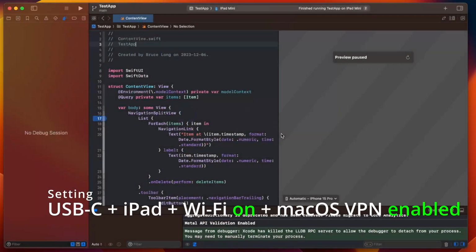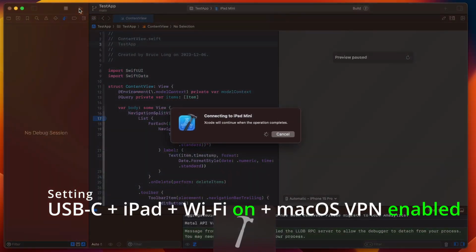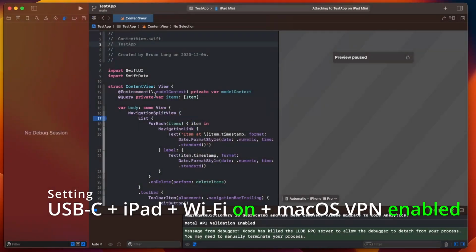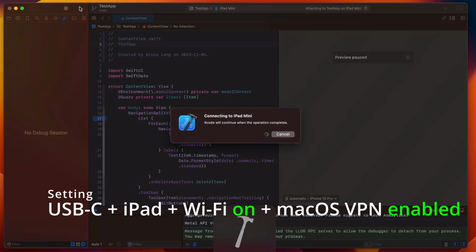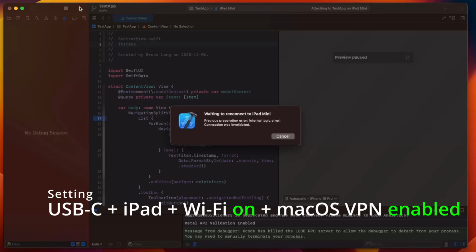Wait. Did you see that? I don't have a cable connected in and I have VPN on. Oh, no, let me connect again. I want to see the error message. Okay, I couldn't see the error message. I'm gonna go back when I watch the video to see what the error message actually is. That will be helpful.